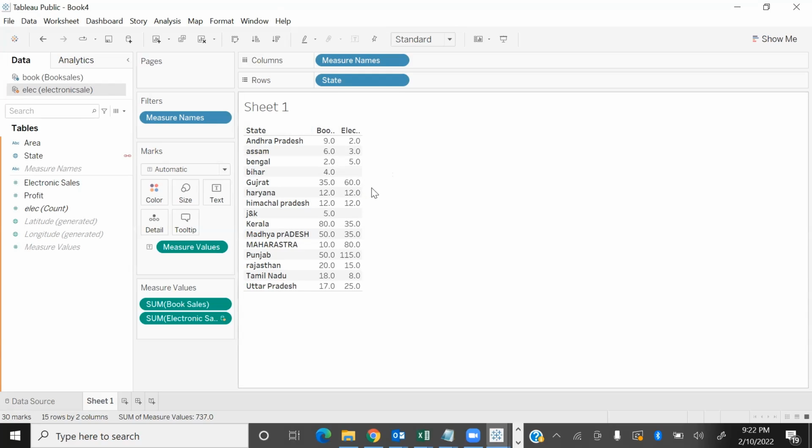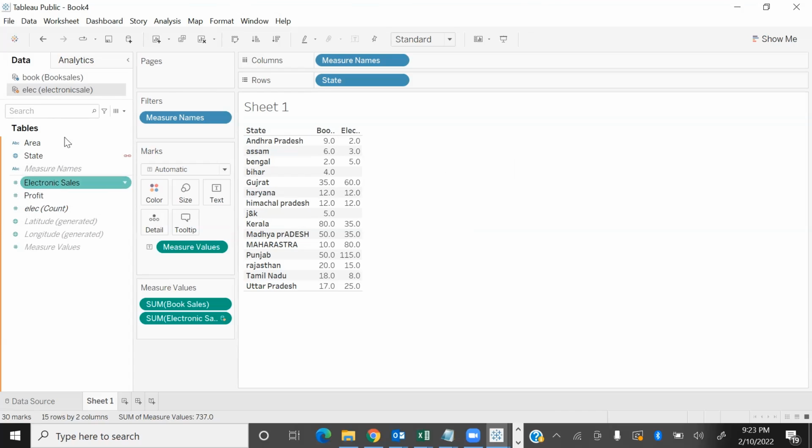Nice. Yes. But how is it appearing? The attributes are appearing different for books and electronics. I don't think we are seeing attributes of both sheets together. Obviously, we are getting the data in this visual. This is a visual displaying the sales of the books and the electronic, and these two values are coming from two different data sources. If you want, you can display that as well.